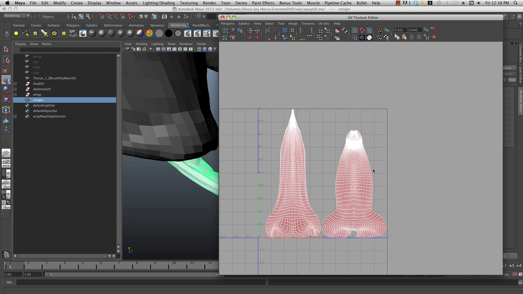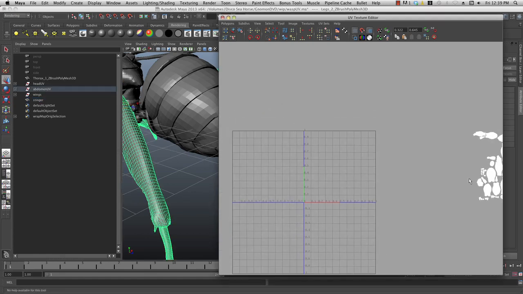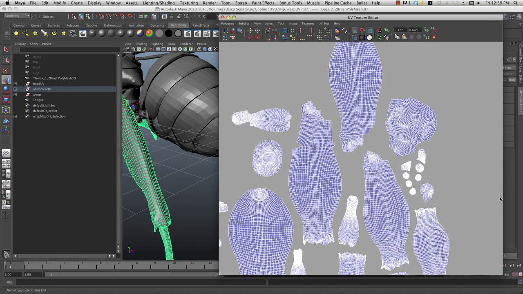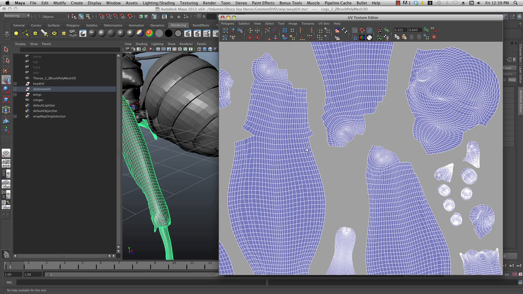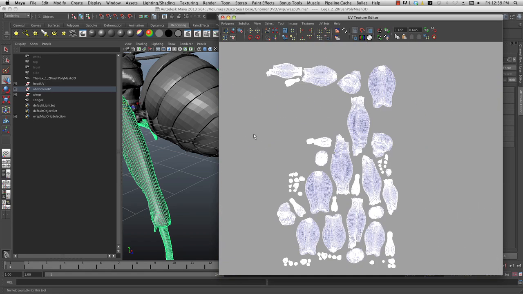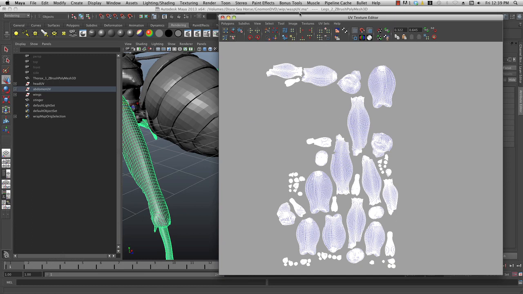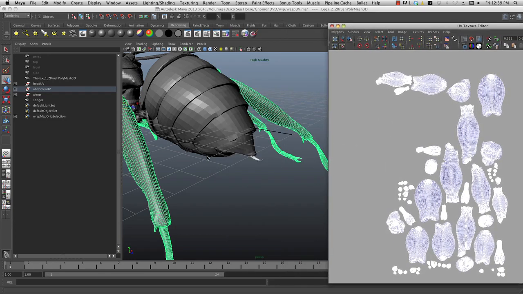So if you turn on shaded display in the UV Texture Editor, you can see it shades the UV shells either red or blue depending on their normal direction. And you want to try and make sure that these are consistent within Maya and also among the UV shells, at least as much as possible. So consistency is the most important thing. You want to make sure they're all blue or they're all red. Either way, just be consistent.